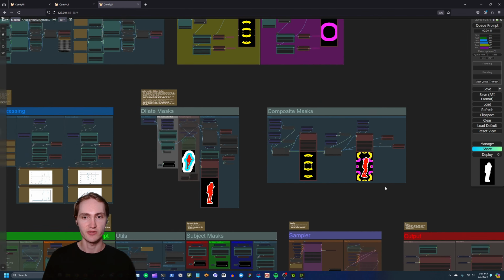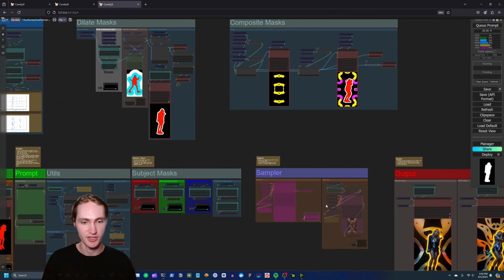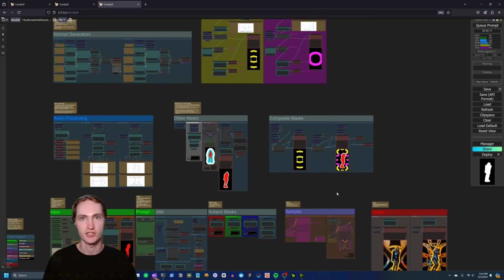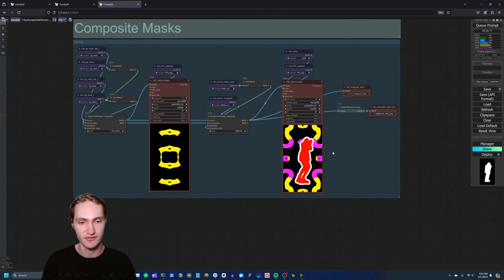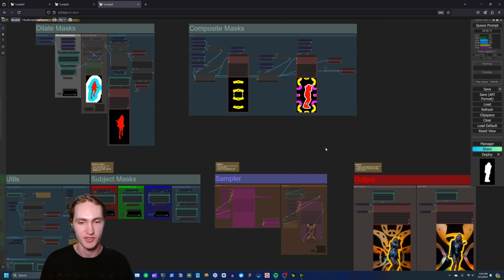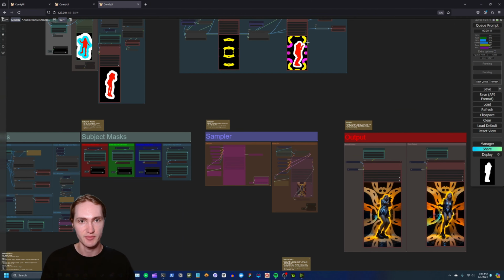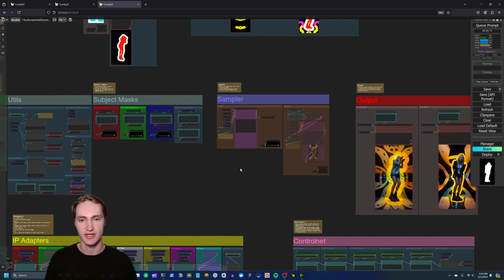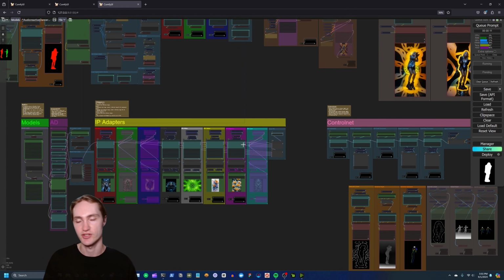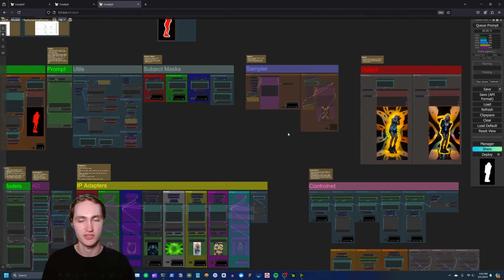So, play around with this. Make sure your sampler is bypassed when you're adjusting the masks, because you want to really nail down the look of your Audioreactive masks before you start rendering a bunch of videos. Once you're happy with the way that looks, the way that it reacts, then go ahead, unbypass this, do some tests, try out different IP adapters, see what looks good.